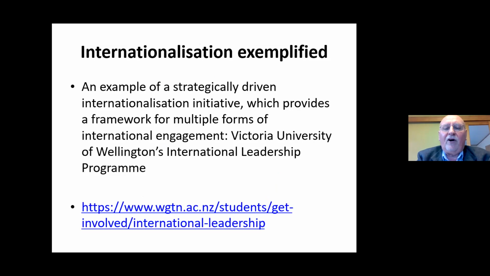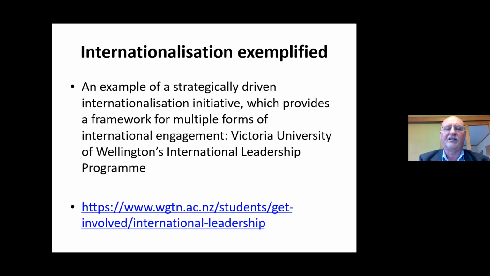Now, again, someone asked about concrete ways of internationalizing. One example that some of you may be aware of is an initiative that I developed. I developed an internationalization strategy for Victoria in about 2008 or so, which guided internationalization at Victoria for a number of years. In developing that strategy, I thought, what can we do? I thought of various kinds of programs that we might pursue, and it included student exchange programs, broadening those. It included having an element of offshore delivery as well, various things that were commercially oriented. Those are plenty. But I thought, what can we do on a university-wide scale that would touch a lot of our students and serve as a flagship internationalization initiative?